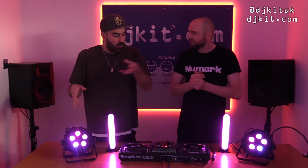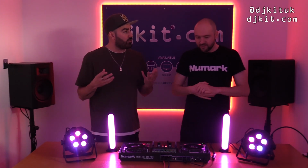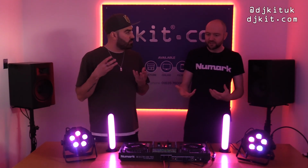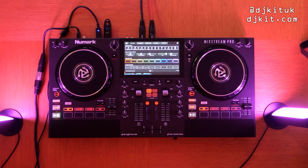So this is with a pair of Parcans, and this will work with moving heads. It'll work with everything you can script in SoundSwitch. And right now, I've got some tracks there that I've just done very basic auto loop stuff in SoundSwitch.